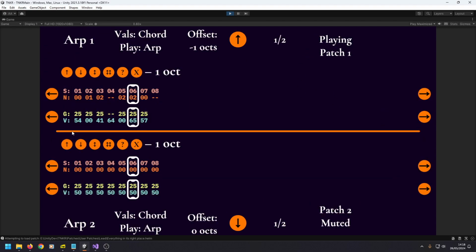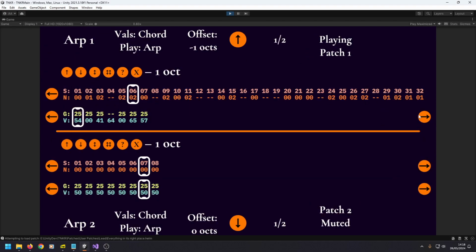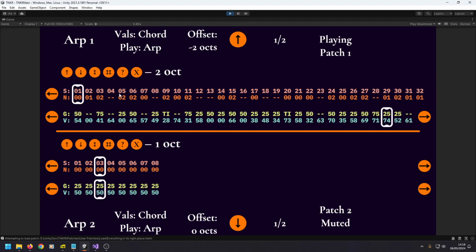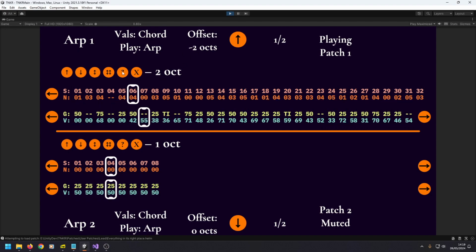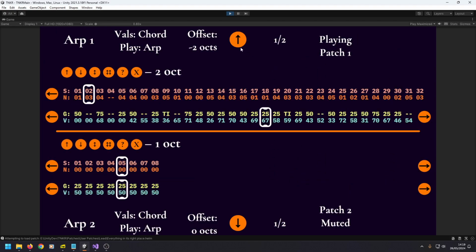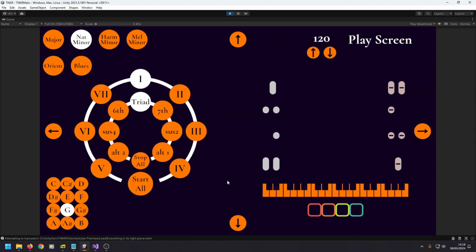Again, what we could do is we could randomize all of this, and we could make these patterns really long, like 32 steps, I think is the max. Make this to 2 octaves, drop that down. We've already got a relatively complicated pattern going on. And the fun one is you can also set this to chords.